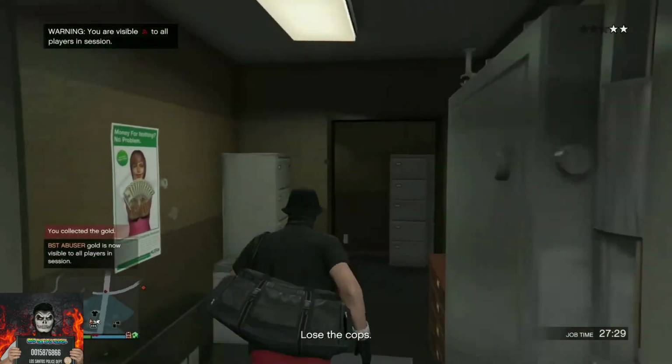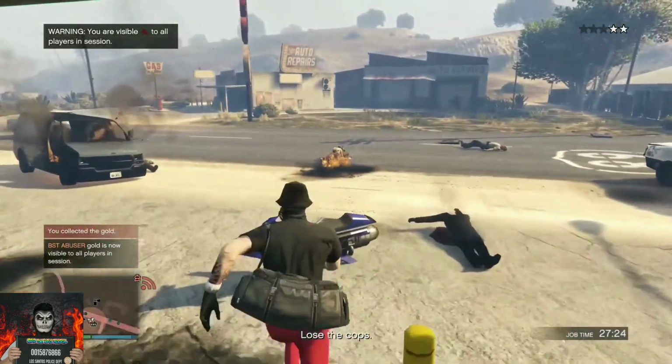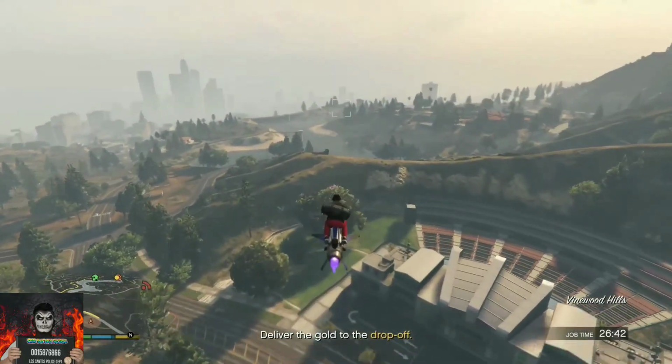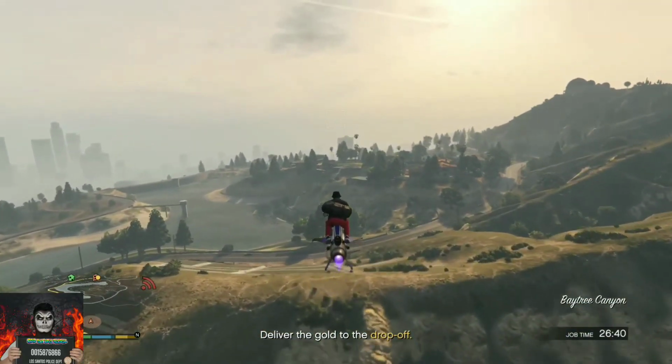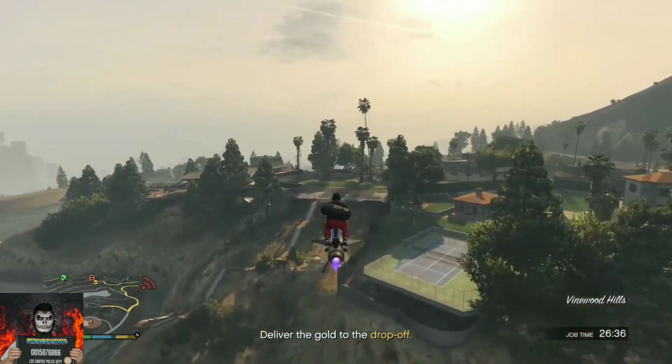It says lose the cops. The best method to do is just call Lester. It's easy to just lose the cops with Lester. So after you lose the cops and got the duffel bag, you will need a flying vehicle. It doesn't matter which flying vehicle. And with your duffel bag, make your way over to the yellow drop-off point like this.